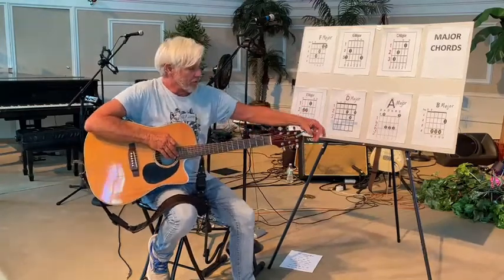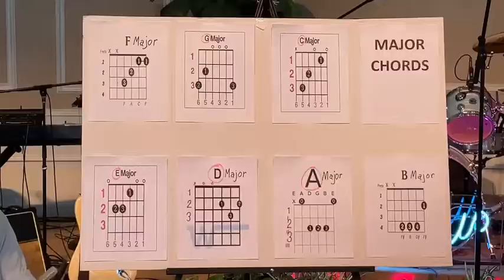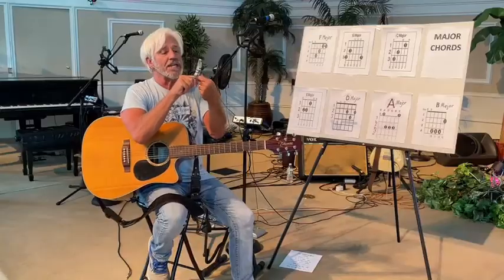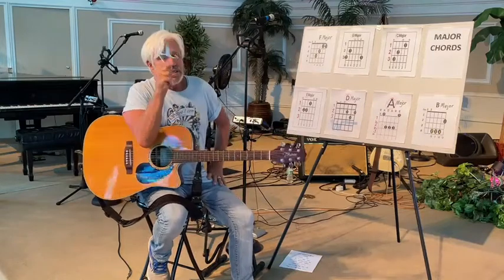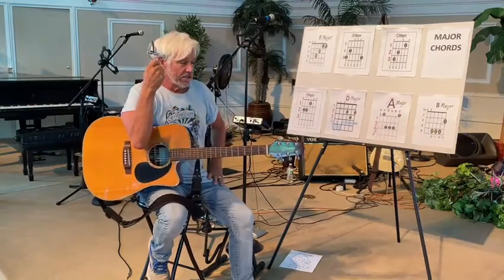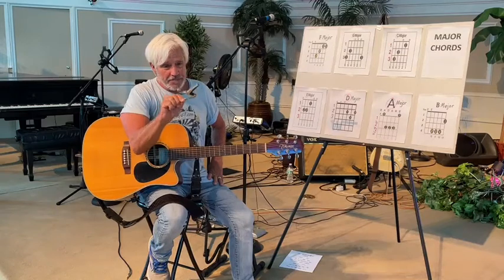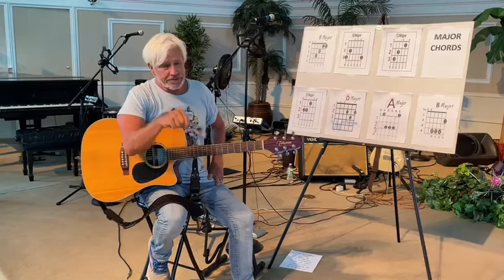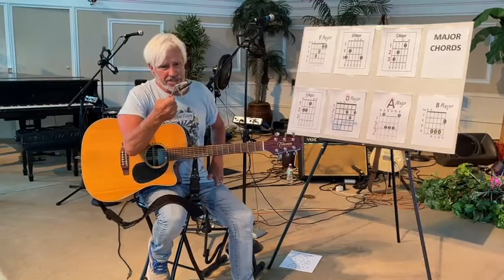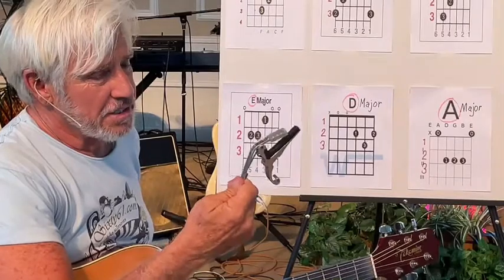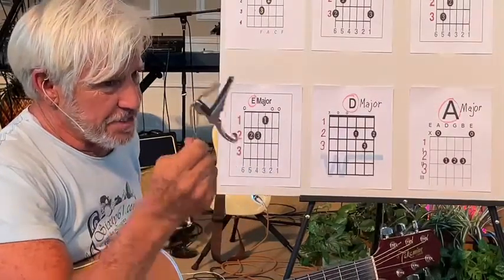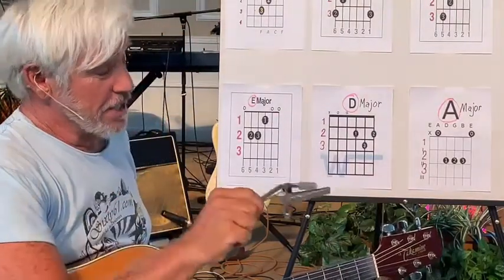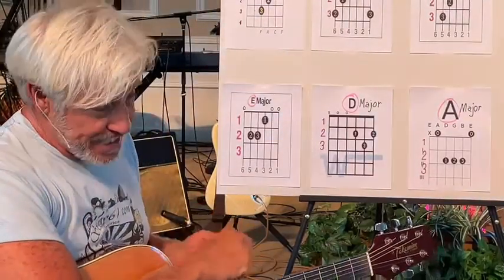Now, what I wanted to go over today was this little gadget right here. This thing is called a capo. Go online, go to eBay, and pick up one of these for between $7, $9, $12. I'm sure you can get one for $8 or $9. It's worth it. You're going to find that this really makes a difference when you're wanting to sing with your guitar.